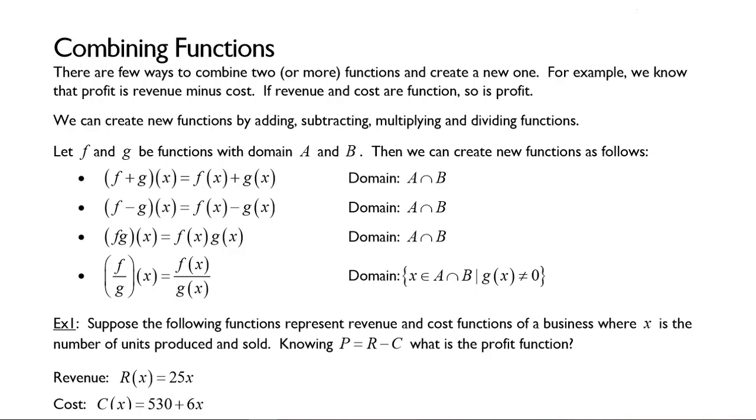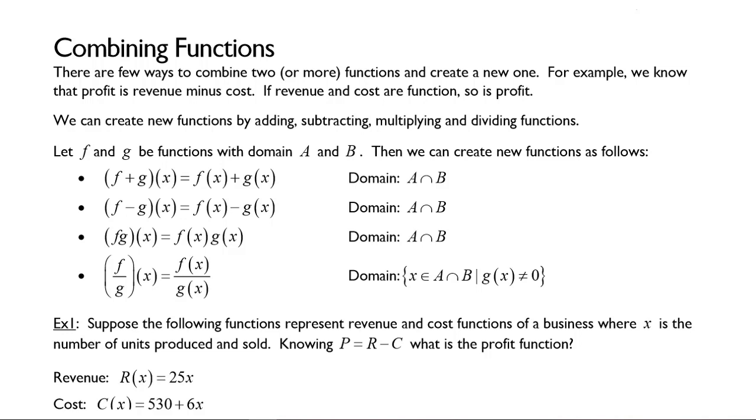Welcome to part 1 of combining functions. There are a few ways to combine two or more functions and create a new one. For example, we know that profit is revenue minus cost. If revenue and cost are functions, so is profit. We can create a new function by adding, subtracting, multiplying, and dividing different functions in a composition.